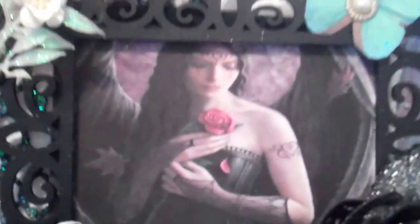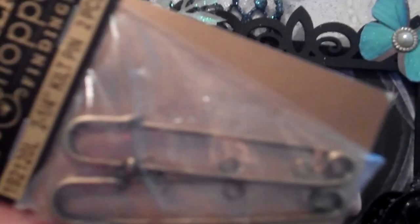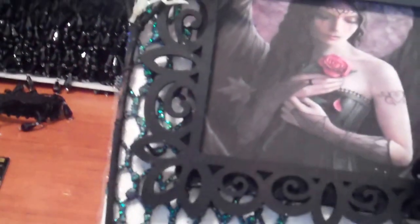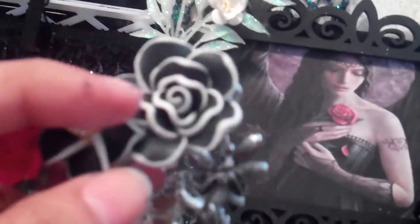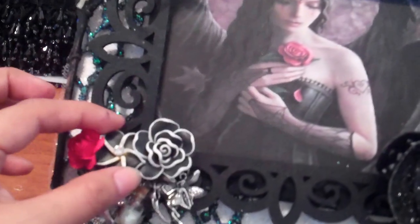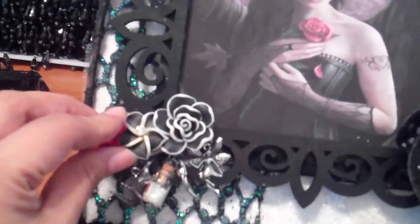She has the rose and she's a fairy. And this is what it's on — it's on one of these clips. I just wanted to add it there in the corner. But look how easy it is to just take it off, and then she could just pin it somewhere else. These flowers are not glued — they actually do have the hole to go into the pin. So she could just take them off, use the charms, or just use it as it is, or stick it back and just leave it there for decoration.